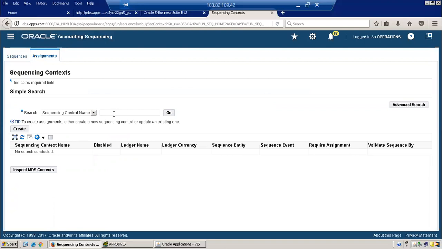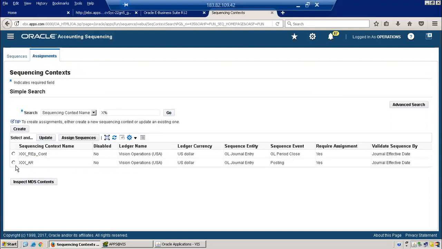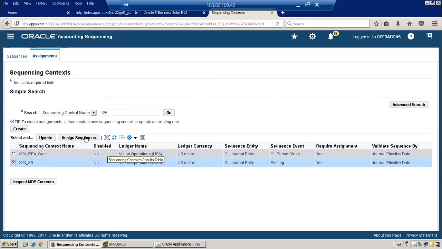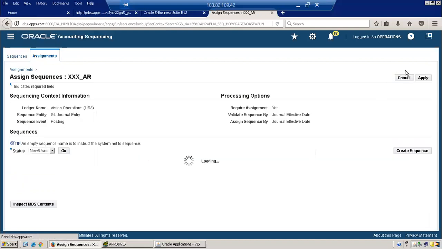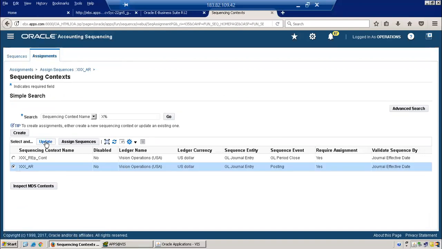Okay, so search for that context. It starts with X. Okay, so this was the context which I created earlier, XXXR underscore AR. Now click on update.